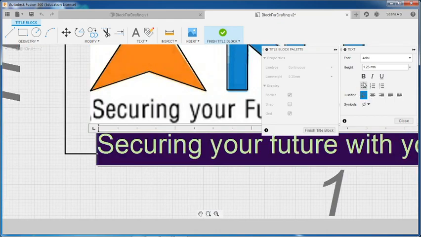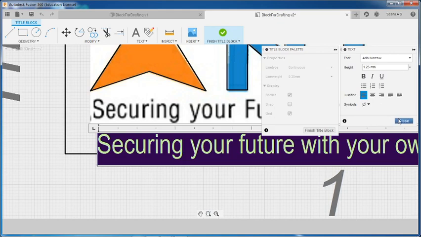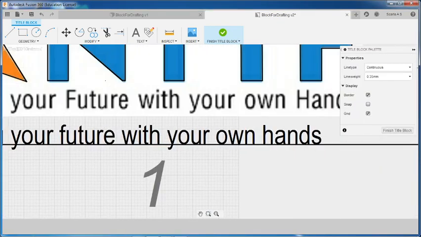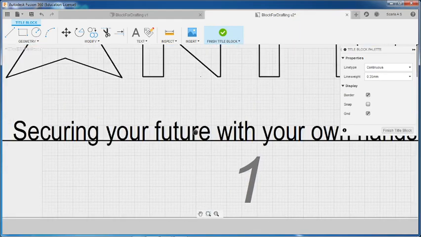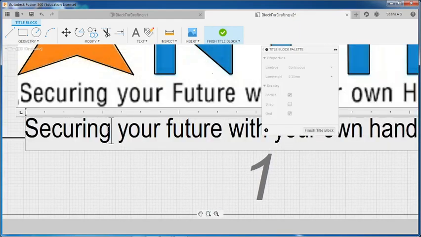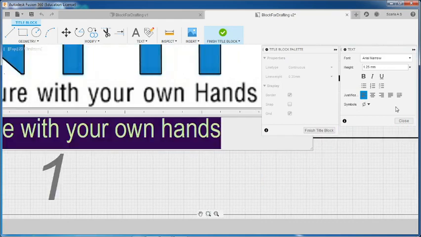We need to modify a little bit, so I think we will go for Arial Narrow. Arial Narrow is okay, then we will increase the size a little bit, .4.